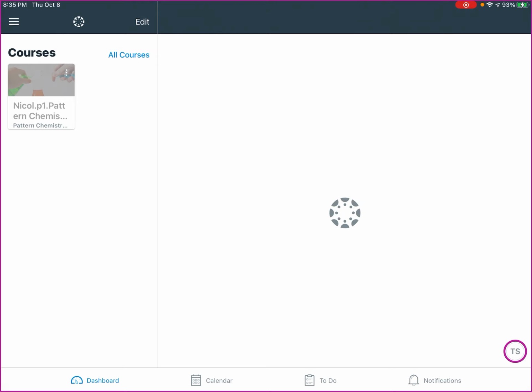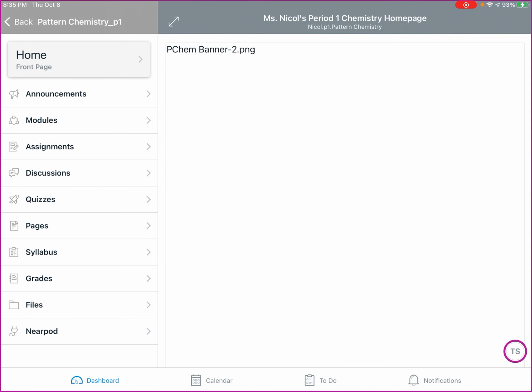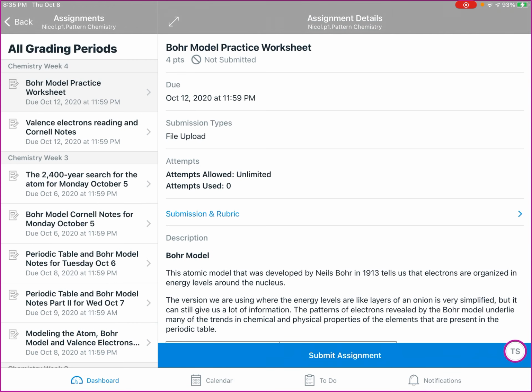So anyway, I'm in my student version of Canvas here on my iPad, and it's looking different today. For some reason, it suddenly stopped opening in the Safari browser and started opening in the app, even when I go through Rapid Identity. So I don't know if any of you are having that problem. And also I've noticed that my homepage is not loading correctly now. I think just because the images are pretty big, so I'll have to take care of that. Anyway, we can still go to assignments though, that's working.